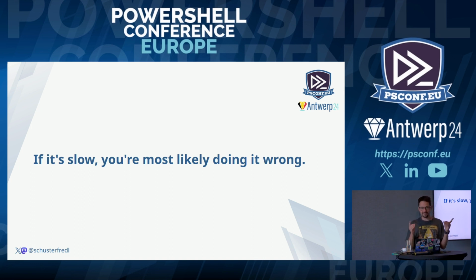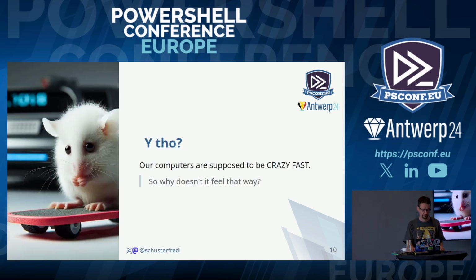This is not the title of this session, but it still holds true for a lot of the sessions on this conference. It's kind of a common theme. And what I'm sad about is that most people have come to accept as normal that our computers are crazy fast on the specs, but in reality they're sometimes sluggish and not always so fast to deal with. And that is a problem, because our computers are actually supposed to be crazy fast, but it doesn't always feel this way.